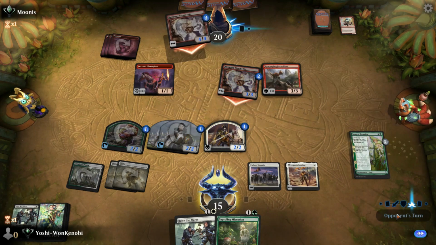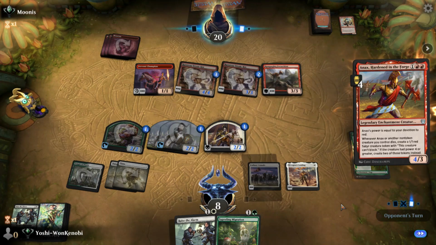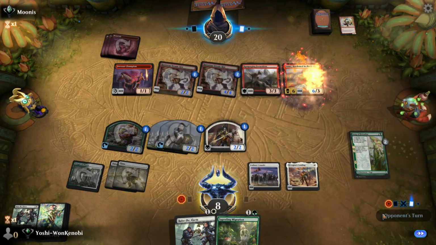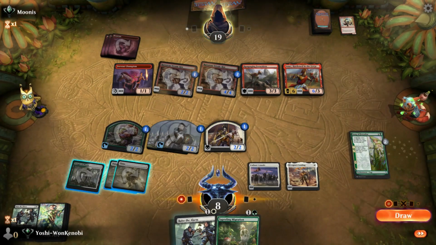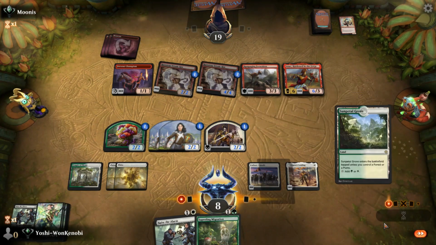Yeah, it can go through. Anax, Hardened in the Forge. Opponent takes 1. We will draw for the turn.